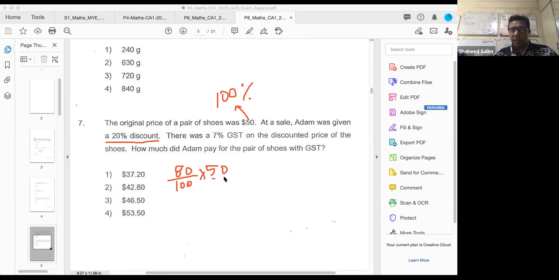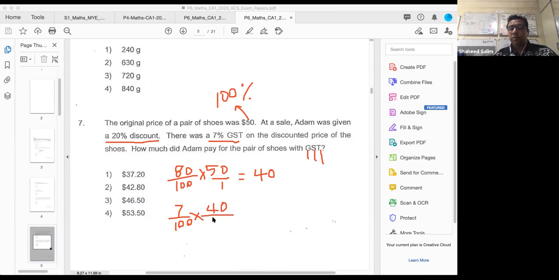Now, again, I explain. This is the so-called magic formula down here. This one will always be 1. What you want to find is 80% of what? Of the $50. So you will get $40. Confirm you will get $40. So now $40 is not the amount of money you will pay. No, you have to pay plus the GST. G stands for goods and services tax. This money now the government will collect. How many percent? 7%. So you find what is 7% of $40, times 40. Then after you plus together.